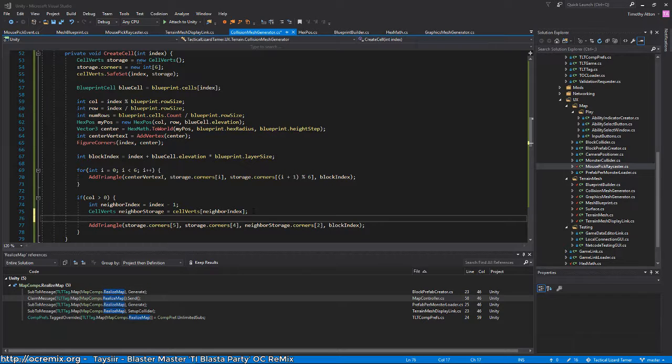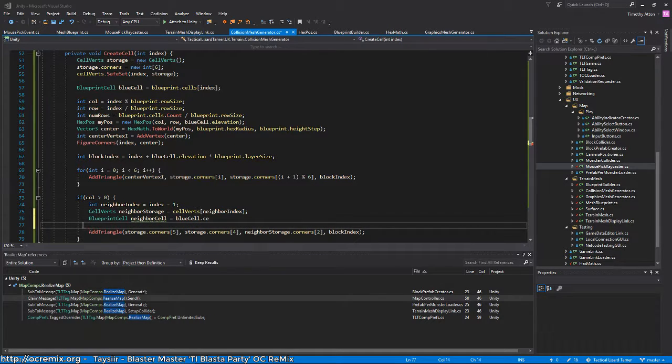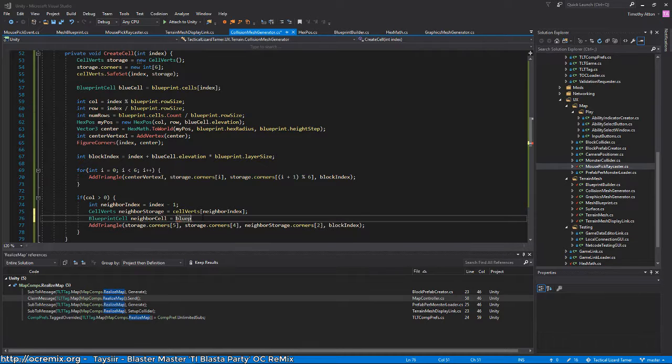And then I guess I'll rename this to neighbor storage. And then neighbor cell is, oops. Just trying to name it before I actually give it a type. That's not blueprint. Blueprint cells. Looks like I did it again.